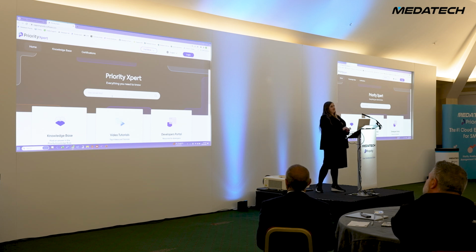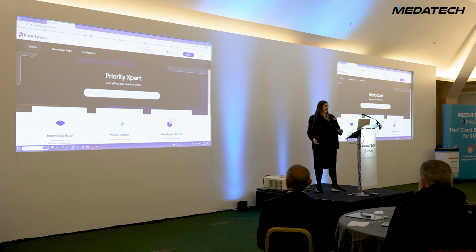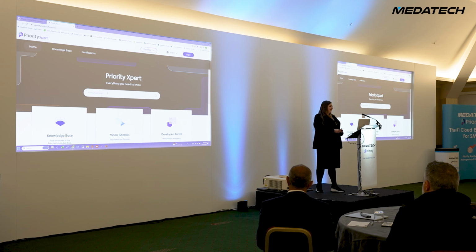And it's a really good place to start if you are trying to get in depth with something, especially if you're trying to introduce a new feature or a new piece of functionality, you're trying to roll out a new module. There will be documentation to get you started in here. So it's always recommended that you give this a try and you see what you can find and learn by yourself. And at the point where you need help, then you can contact us and we will be happy to help you.